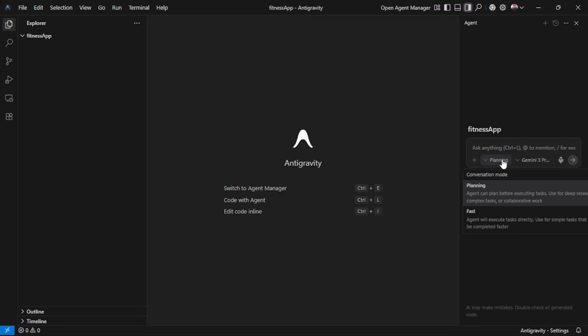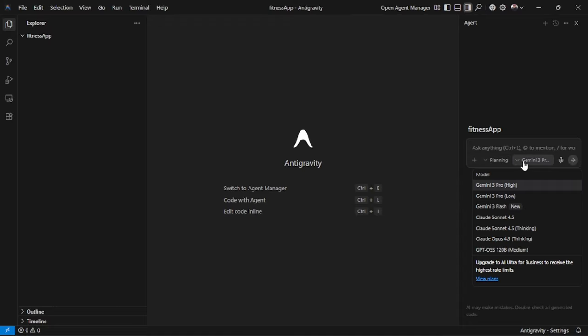But a lot of the time, whenever you hit planning mode, it still writes code. So I believe they're going to work on that. There isn't much difference between the planning mode and the fast mode. So whenever I want to specify that I don't want any code to be written yet, I specify that in my prompt and say, don't write any code, rather let's just plan. If you just go off with the notion that this is planning mode and it's not going to write any code, it might not really do that. With fast mode, you just go right into it. It's just going to start building for you.